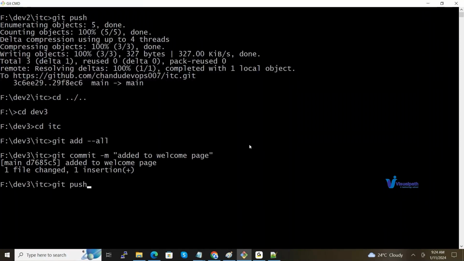Because he doesn't have the latest code. Developer 2 has committed. It should show some message that the version has changed and you have to update it and then push it back, I believe. Yes, because he doesn't have the latest code. Somebody else already uploaded the data.